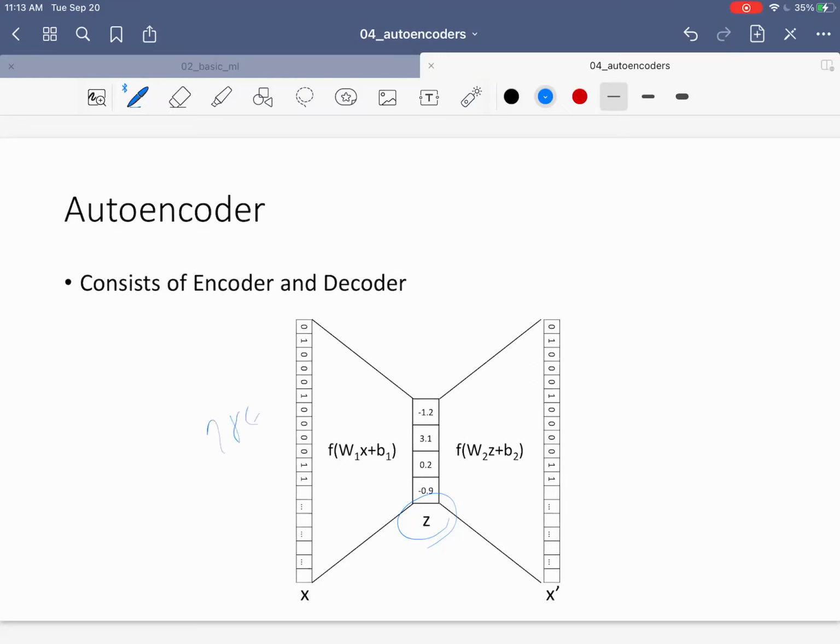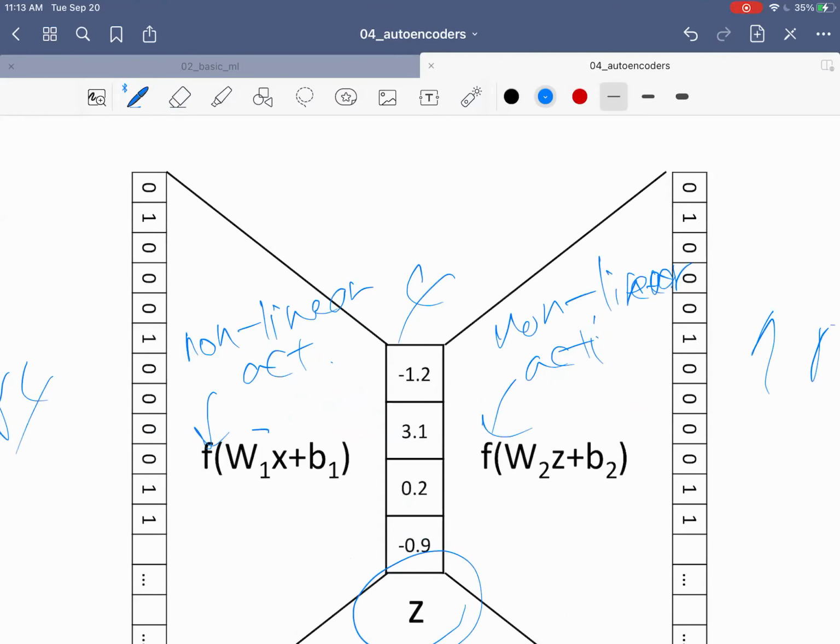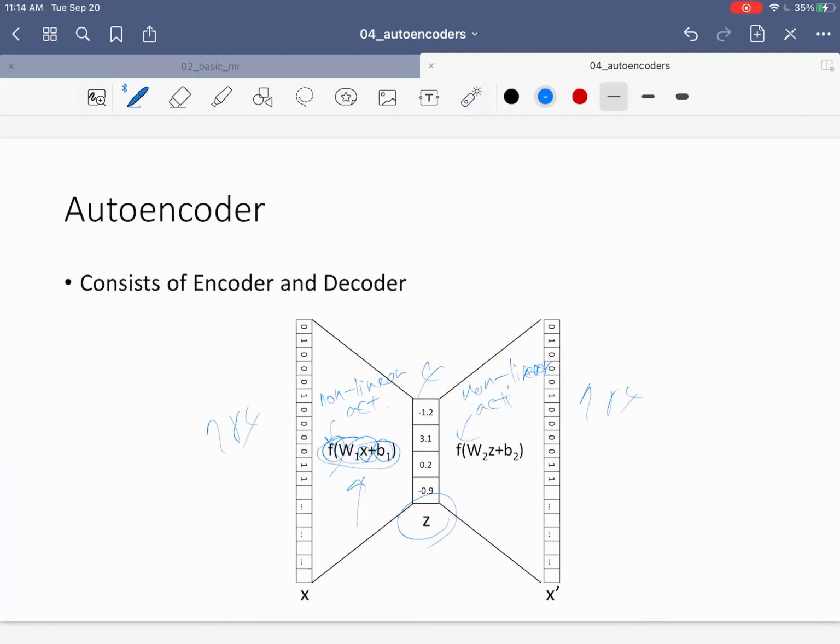So we start with 784, move to 4, and then revert back to 784. And what happens is that there's an encoder that looks like this. This is not a denotation for a function. This is a nonlinear activation function. This is another nonlinear activation function. Here, this is a single neural network hidden layer, right? All a hidden layer does is linearly transform your input, add some bias, and then apply a nonlinear activation function. That corresponds to a single hidden layer in your neural network. So there's one hidden layer here, there's another hidden layer here.